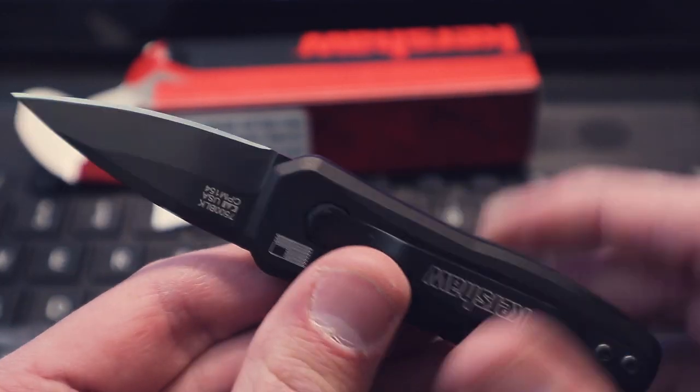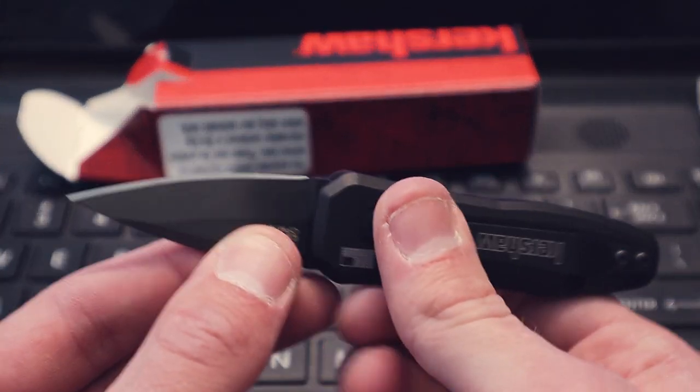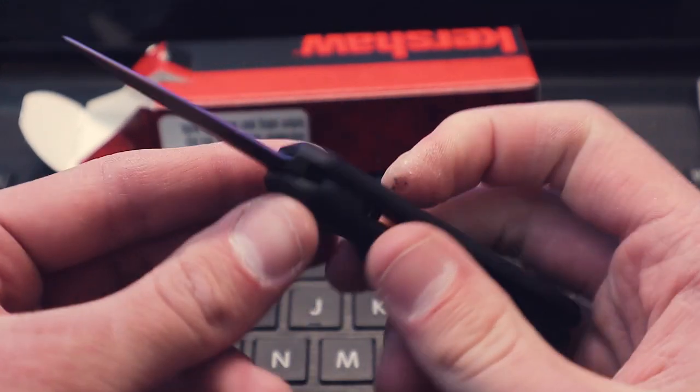I digress. Anyway, nice little clean design. Normally I'm not a fan of tiny knives, but this one is so small, how can you not be a fan of this stupid little guy? Pretty nice retention. Let's open it up again, a little closer view. Has a nice little snap to it.